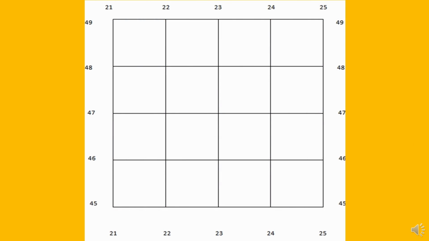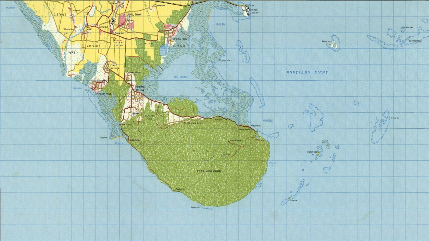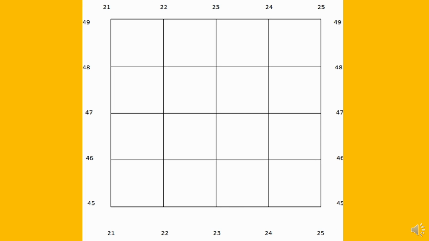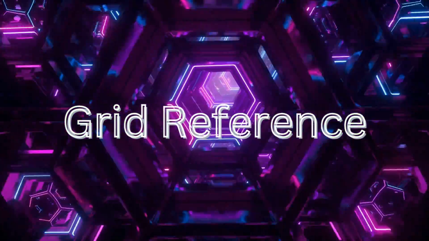A grid is a set of numbered vertical lines and numbered horizontal lines combined to form a pattern of numerous squares on a map, just like the one that we have right here, showing a map of southern Clarendon. These numbered vertical lines and numbered horizontal lines are used to provide reference or location of places on the map. Hence the term grid reference.